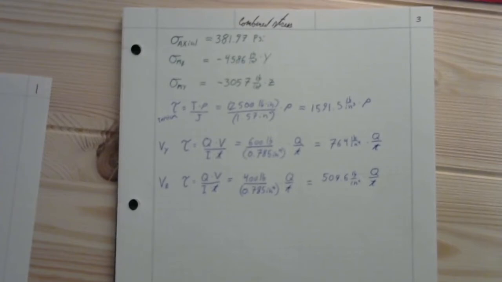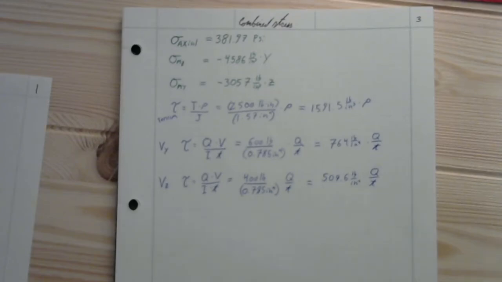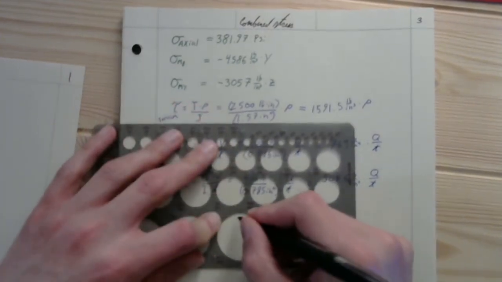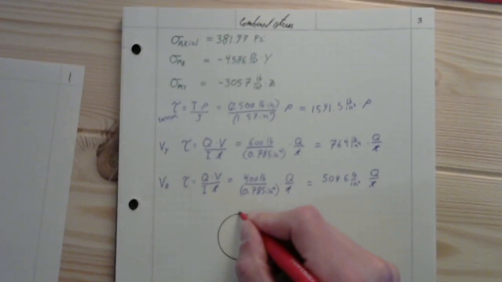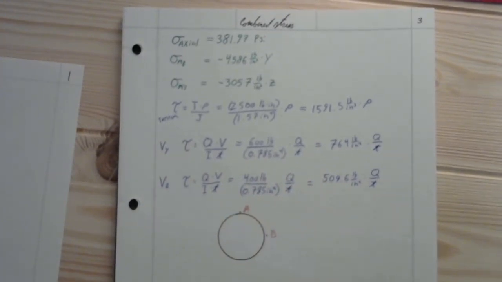So now we've got all of our 6 equations into a very readable, legible form. Let's consider first point A and then point B. Point A is, as we observed, at the top, and point B is on the side. But we've got many distributions of stress, 6 distributions of stress to consider. We can use superposition to find what the stress is at any given point, and we've picked A and B.